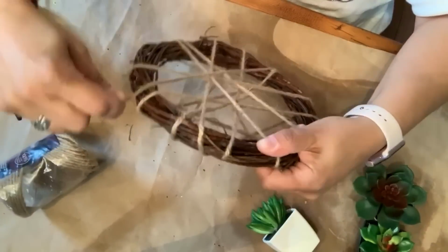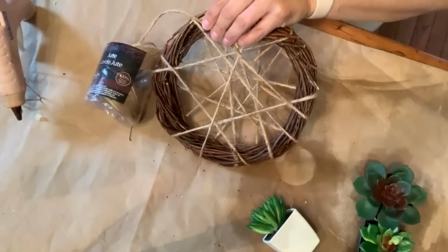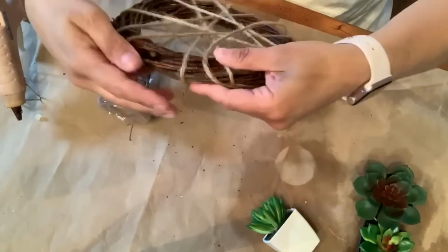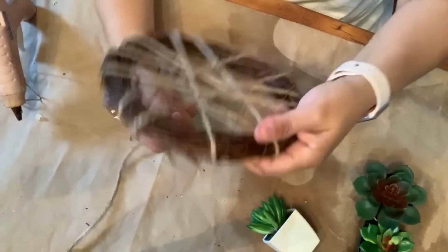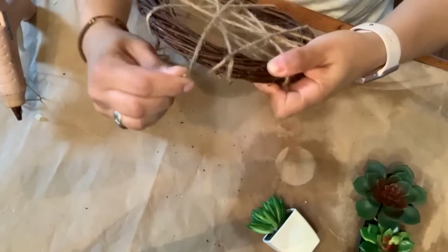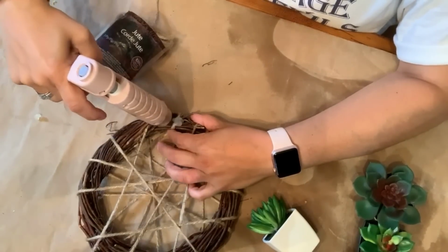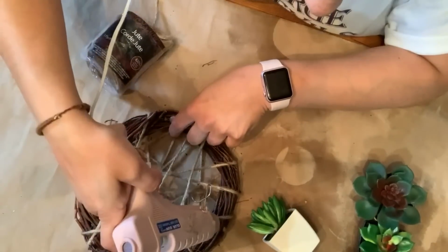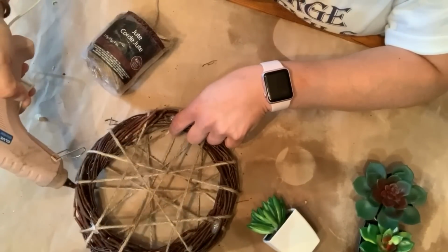There's no rhyme or reason here. I'm just wrapping it until I really like the way it looks and it's spaced out the way I want. And then I am going to hot glue the twine to the wreath to make it stay. And you'll see I do go around and put a tab of glue along all of the pieces of twine just so that they all stay and don't slide off of the wreath.